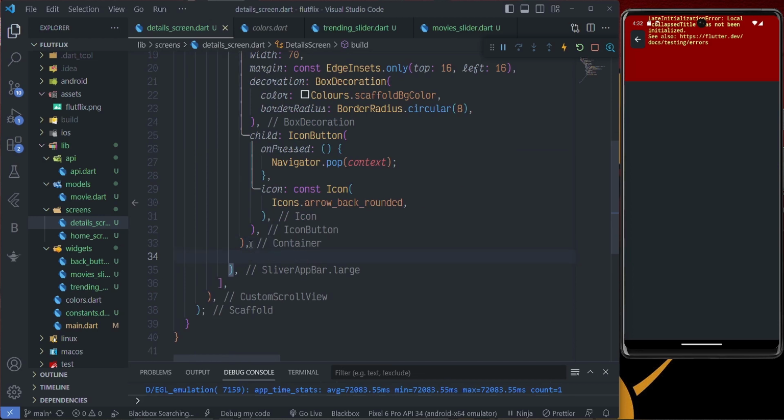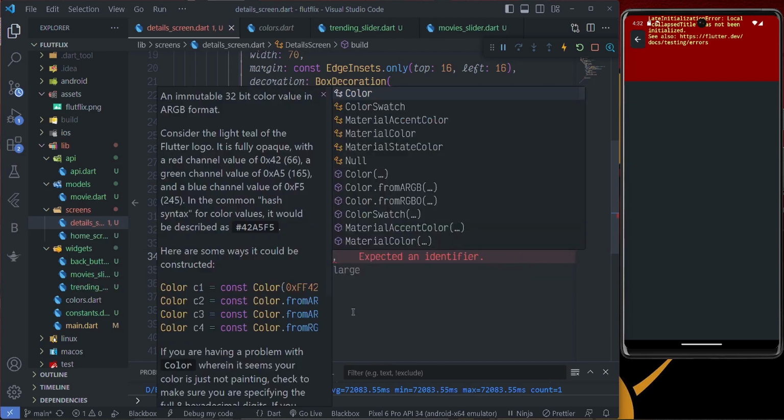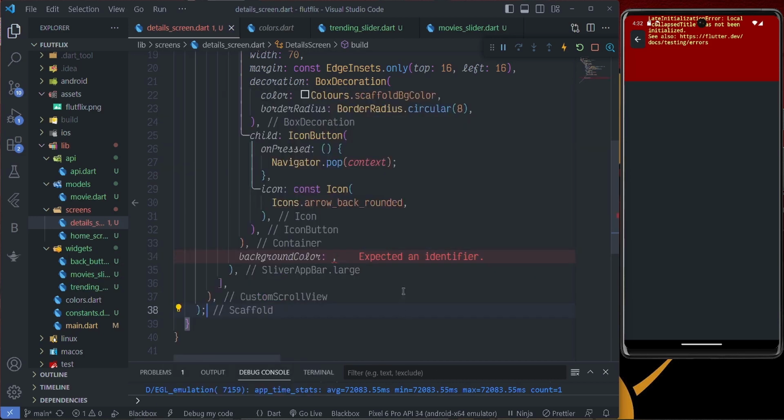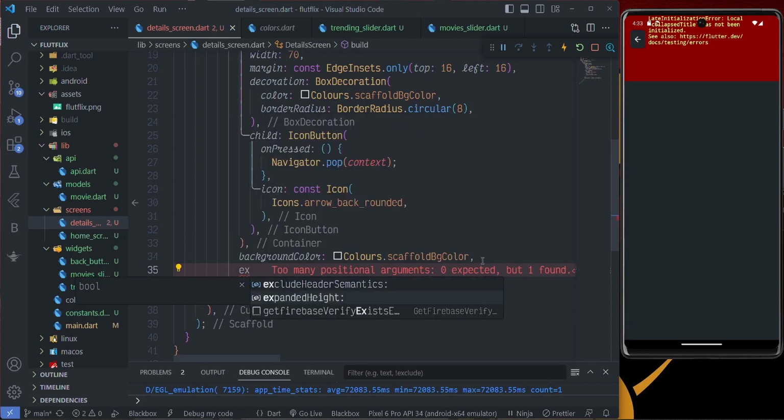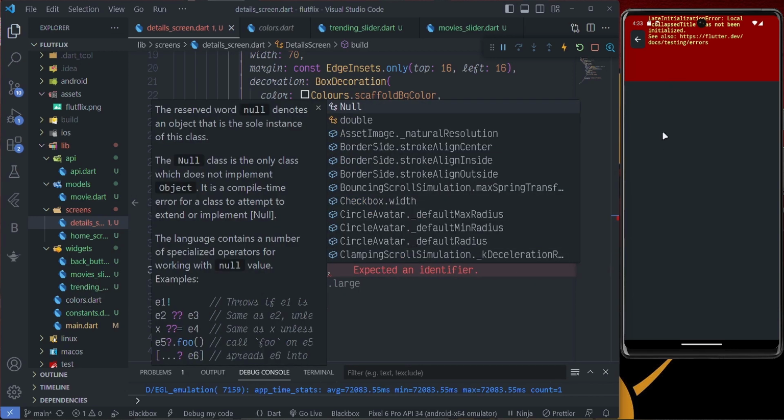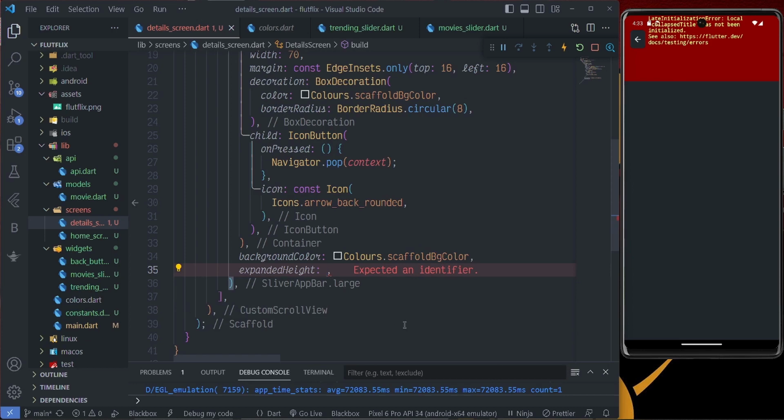So the next thing still in the Sliver app bar is, for now I'm just going to give it a background color, so it has a property like that. So I'm going to give it the same color of the scaffold background color. So I'm going to grab this and paste this here, and then we have something called an expanded height. So by default we can set this to be of a certain height when you open it. So unlike the regular app bar, you can set this to given heights, okay, and you can populate it with something. So that's what you're trying to do. So the expanded height here, I'm just going to go with, say, 500, so about half of the screen or more.